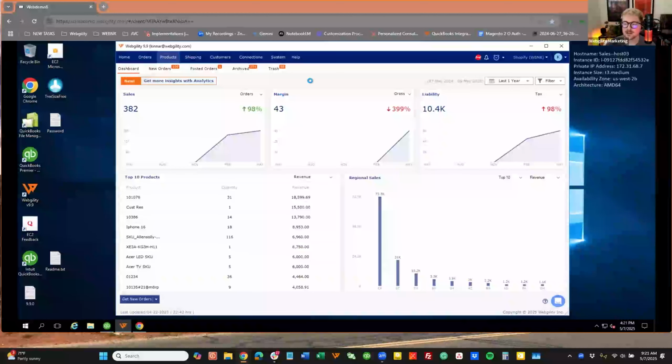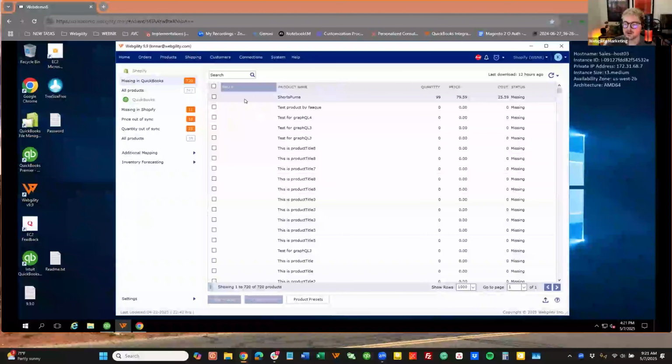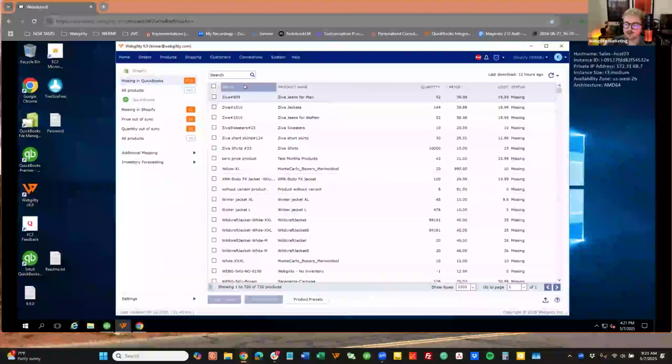And to answer Angela's question real quick as well, she asked, does the flow from QuickBooks happen automatically? To expand upon what I'm assuming that means, is the flow from your stores happening automatically? That's the nature of Webgility, right? You download your orders and you post them to QuickBooks. The opposite end of the spectrum would be, do things that are updated in QuickBooks flow back to your store automatically?